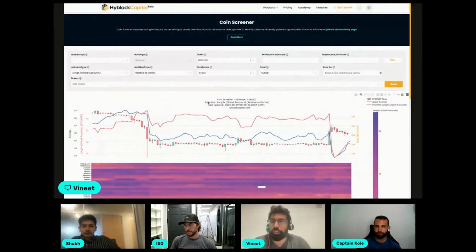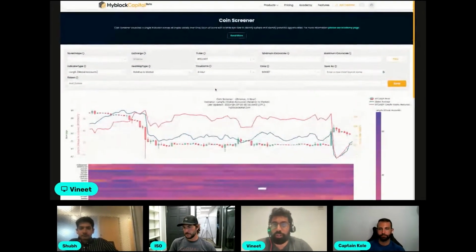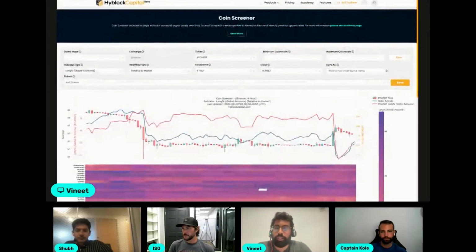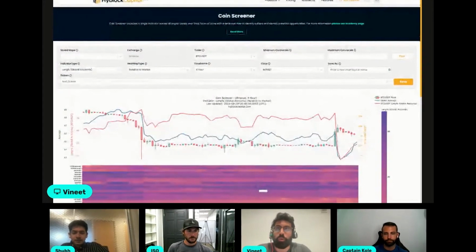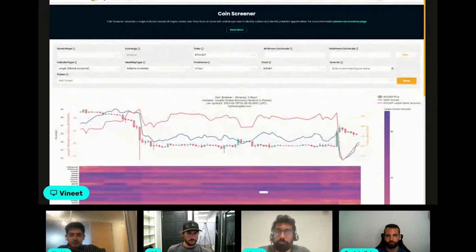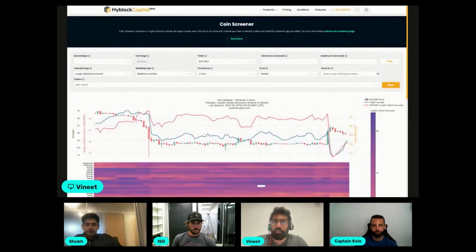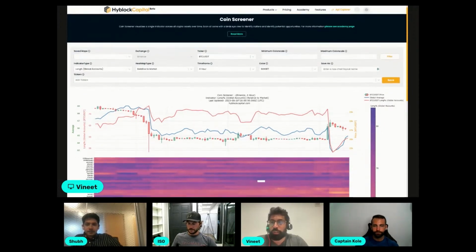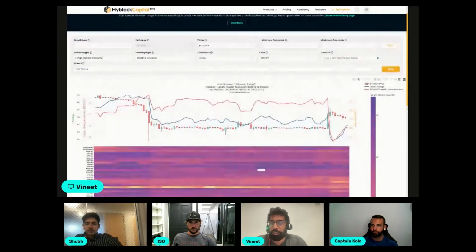So the first thing we're going to talk about today is the coin screener. I think the focus of today's lesson is on two of our products, the coin screener and the probability histogram. Like you said, for the majority of the timeline of our tool, most people have been focused on the liquidation levels and the liquidation heat map. And our goal today is to educate your audience a little bit on some of our other tools. So awesome. Let's start with the coin screener. That's what I'm showing on my screen right now.